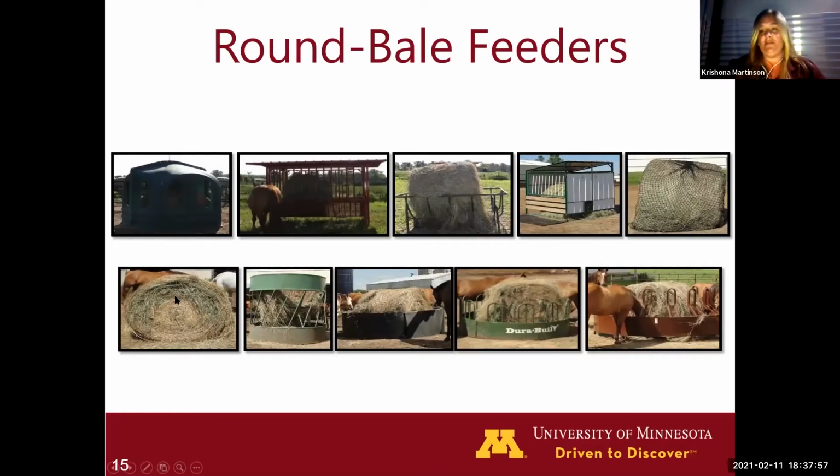We had a round bale fed without a feeder. And then we had these circular feeders, which tend to be really common. This feeder that kind of had a ring on top, this was just your normal ring. This one is a tombstone because these are shaped like a tombstone. And this was a tombstone saver, which is a little bit of a different shaped tombstone. And what we did is we had groups of 4 horses that rotated every 4 days through pens that had these feeders in them. And every single day we raked up waste around the feeders. So we measured the waste, we weighed all the round bales, and we weighed the horses going in and out of the pens. So we knew what everything weighed, we knew how much waste, so we could calculate the economics and the waste that resulted from feeding these round bales.